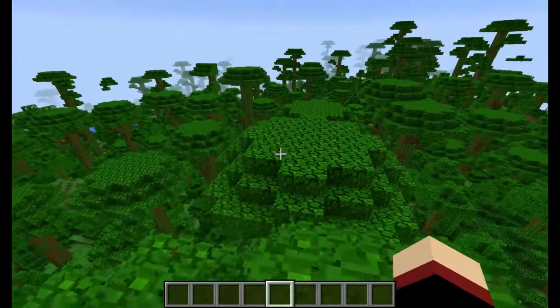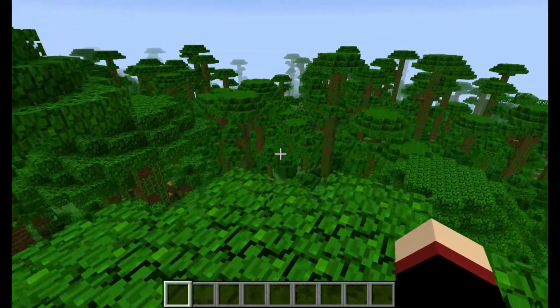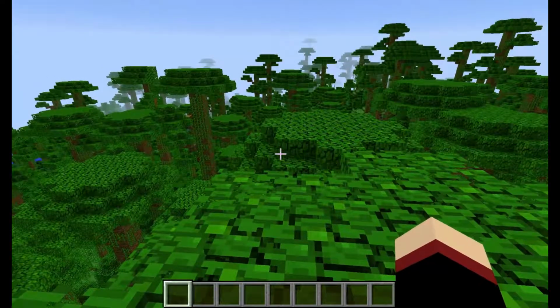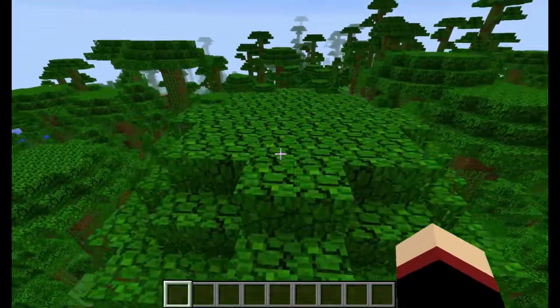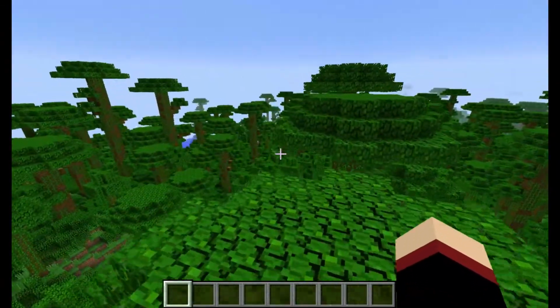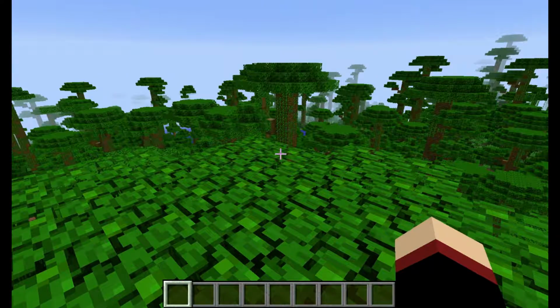I just toned down my render distance, and it seems to be working fine now. And here's the last thing. I believe it's Control B. Narrator active. Yep. If you just hold that, that means the narrator is active. This is the coolest thing in the world. Listen to this.